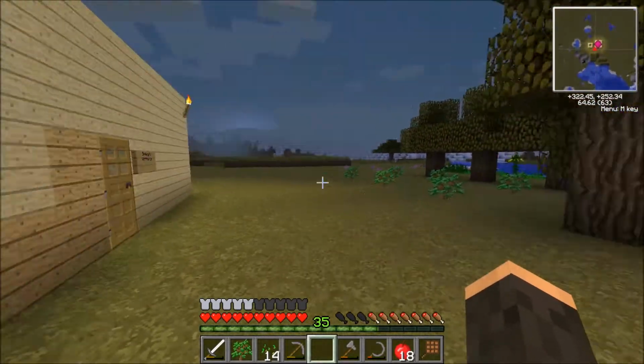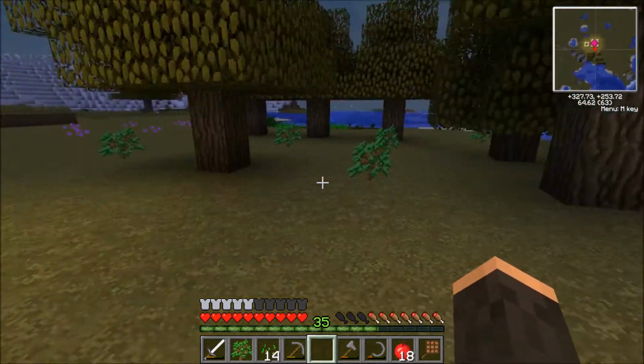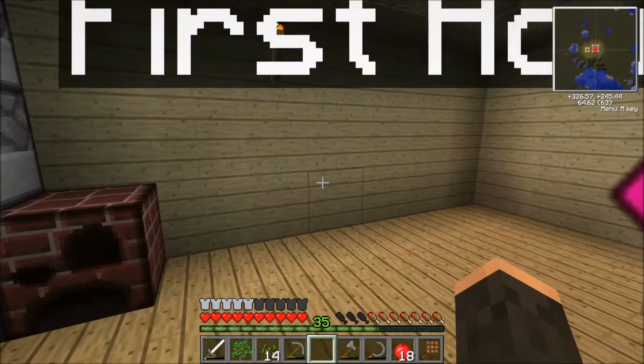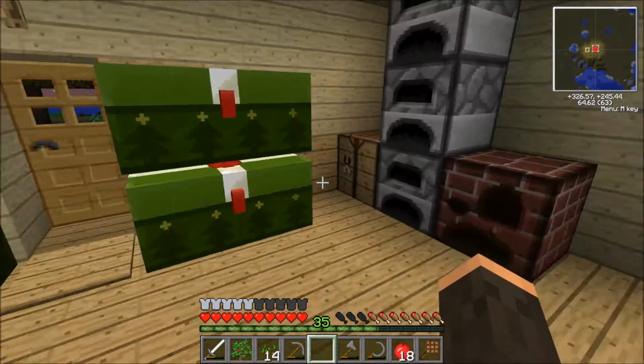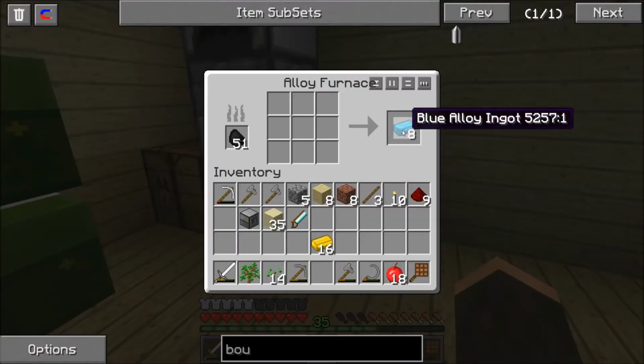Oh, and if you're curious why the front of my house is miscolored, let's just say I got hit by 2 creepers at once and they sort of blew the front of my house up. Didn't kill me, but blew up the front of my house. Wow, I'm already at 35 experience from mining.